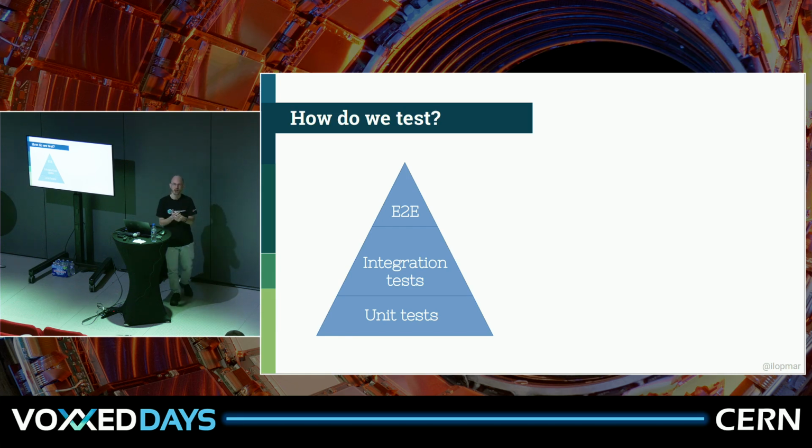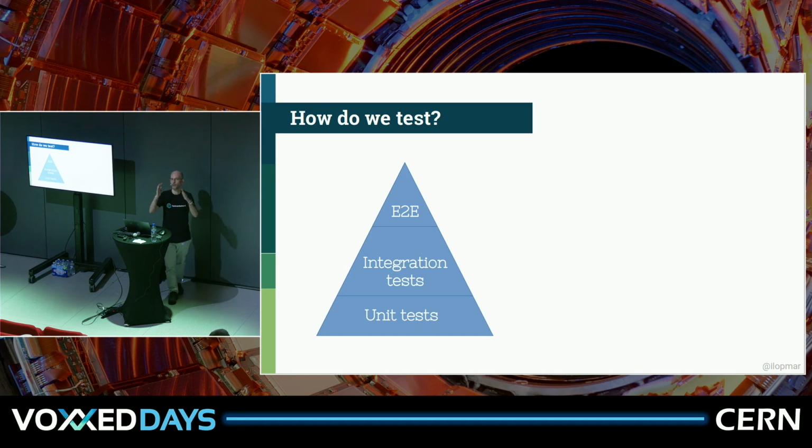They are fast, and sometimes easy to write and to maintain, but we need to deal with mocks, so sometimes they are not that easy. On top of that, we have integration tests, because in that layer we test our real integrations. The best example is our database. We want to make sure that when we write something to the database, it is saved. These integration tests are more complicated to write. They are slow because you have some external dependency.